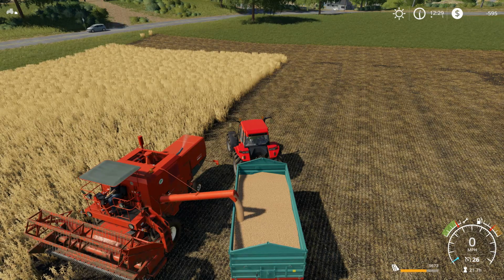Combine is full, so we're here to help him out by emptying him out. And we're going to head on over to the ranch. The price is still the same. Price is still best at the ranch.